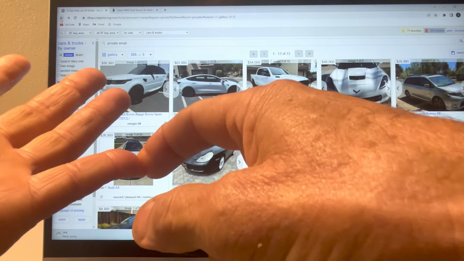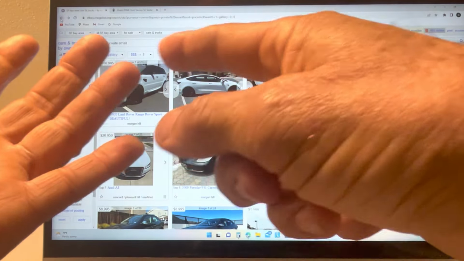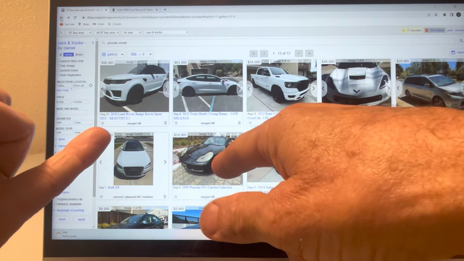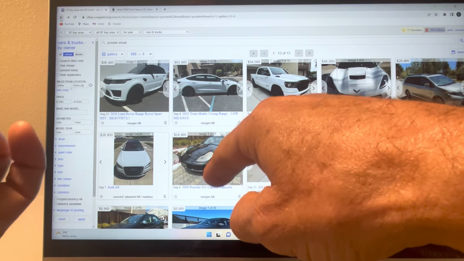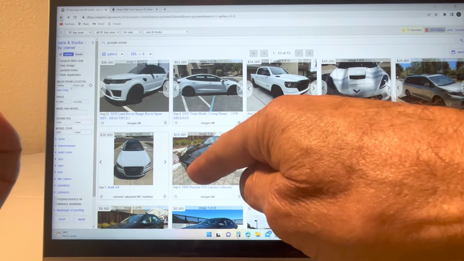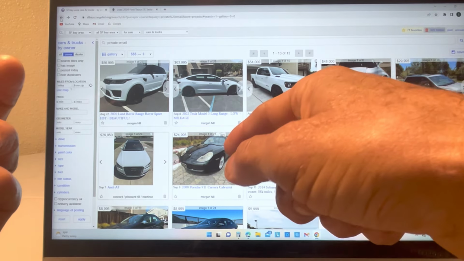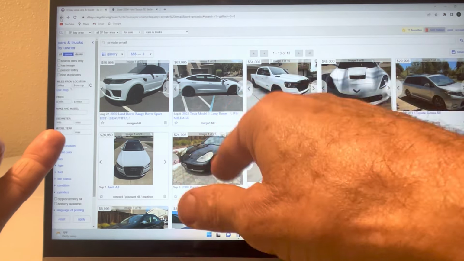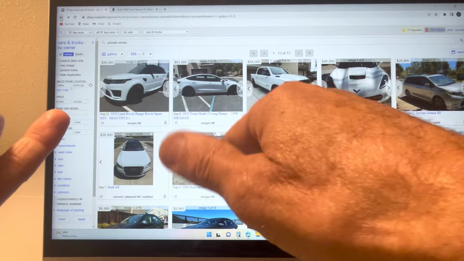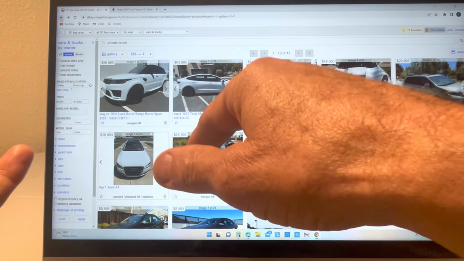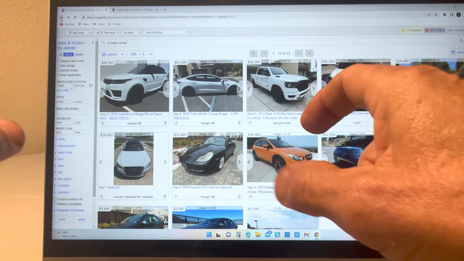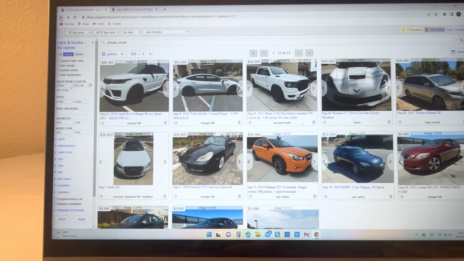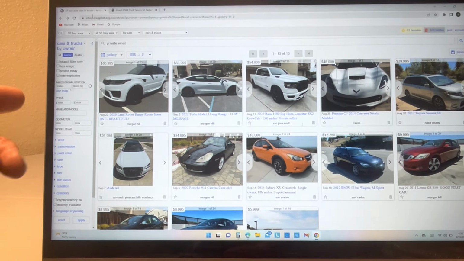So I buy the car, and it doesn't pass smog. In the state of California, unless that car was sold for parts only, or sold by a dealer as is, no warranty, you buy that car, it doesn't pass smog, and it costs you thousands of dollars to fix. You can sue the person who sold it to you. Good luck collecting even if you win. But the bottom line is you can sue them, because in California the law is that the car has to be smogged by the seller within 90 days in order to be transferred at the DMV. So if they say as is, will pass smog, no. If it says parts only, then they're selling the car for parts only and it doesn't have to pass smog. So that's something to think about.